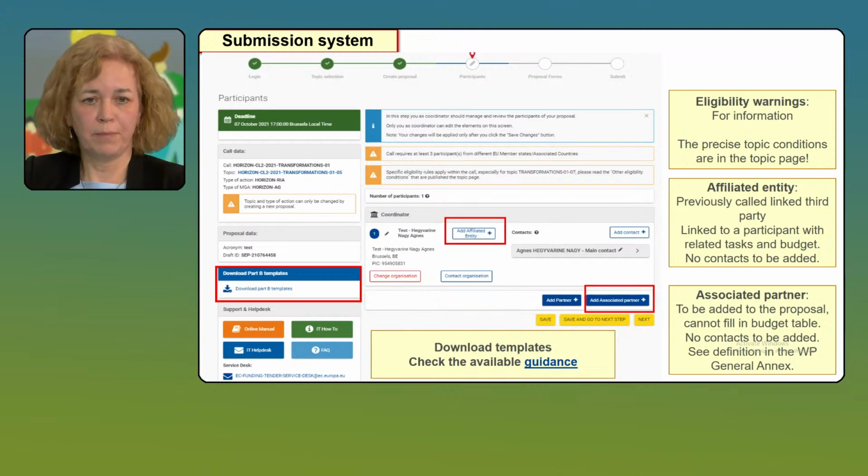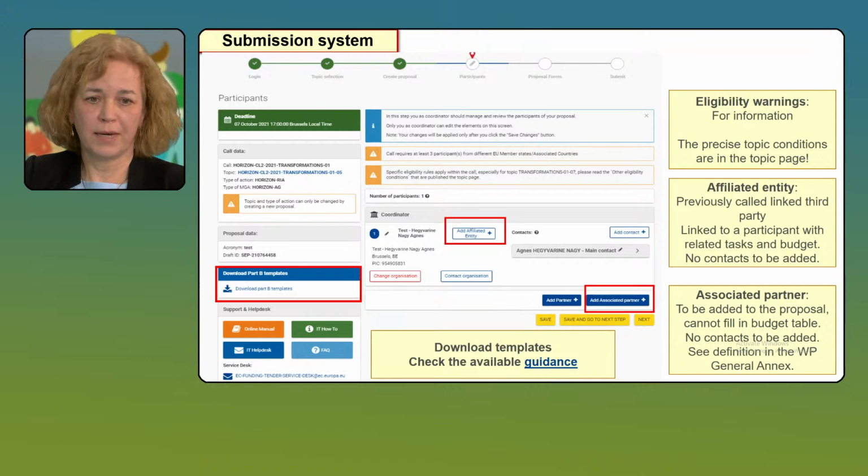Maybe the best way to look at whether you have prepared your proposal fully is to click on the Validate button, and then all the missing information will be listed. Or you can also look at the printed version of the proposal, and then again you can check whether everything is filled in.